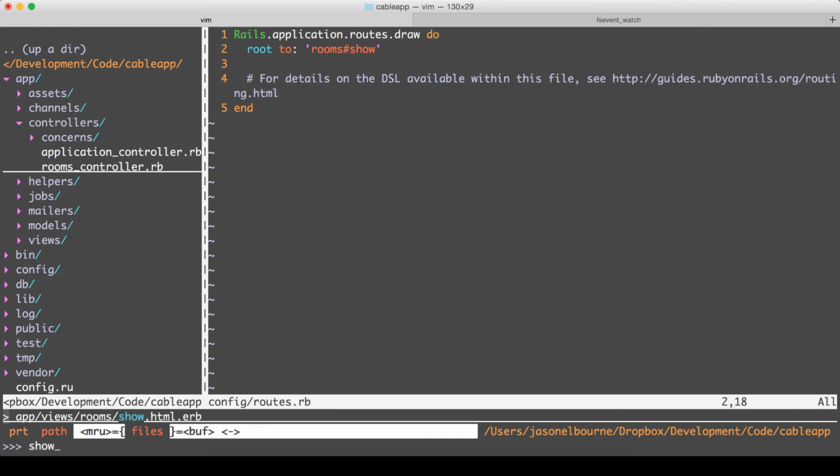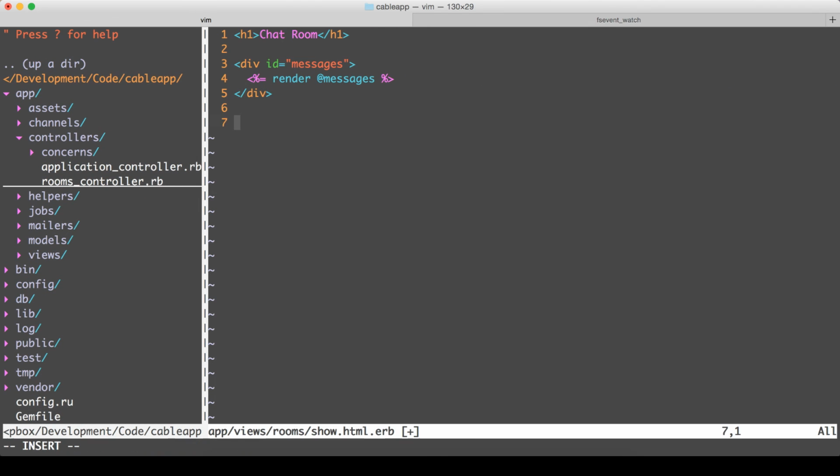So I'm going to go back to the show page and add a form in here. So we'll just do a basic form here. We're not going to do anything fancy. We don't need to use any of the Rails little features to create this form. We'll just do something real quick. So input type we will do as text, obviously. And then this is the important bit, the data behavior. So the data behavior we're going to have as the room speaker. And I think that's good.